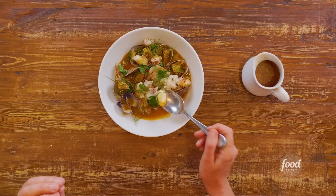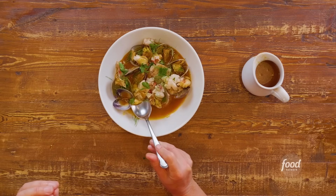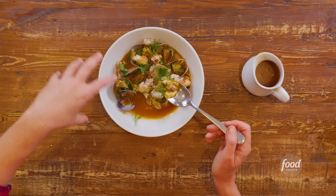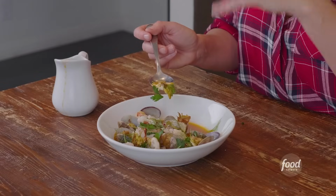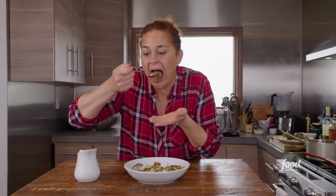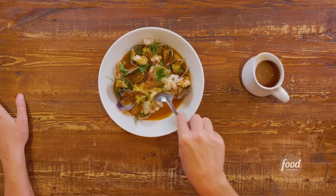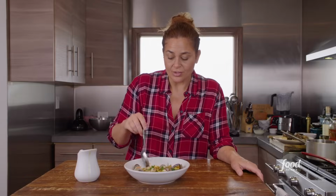And then all of a sudden you bite into this crisp artichoke and there's so many great textures as these beautiful herbs start to hit the heat, they melt, but they're so fresh at the same time. Someone needs to take this away from me. I will legitimately eat the whole thing. So good.